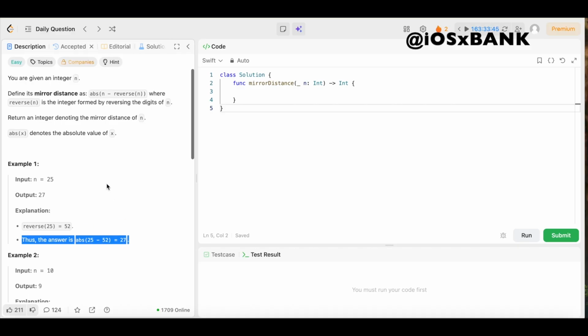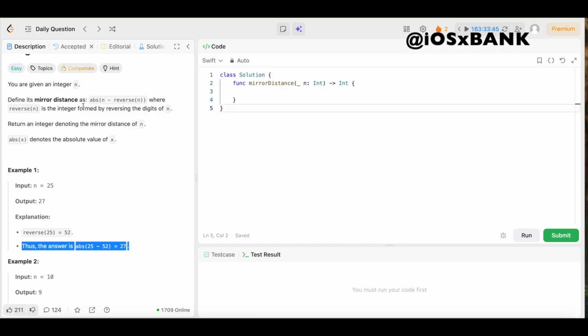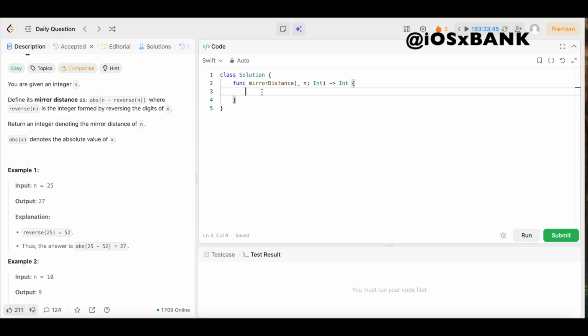So let's break this down one step further, right? We want to get the mirror distance, which is defined as the absolute value of n minus the reverse of n. So right now we have n equals 25. So the mirror distance is going to equal the absolute value of n, which is 25, minus the reverse of n.